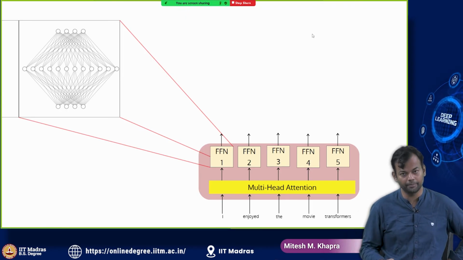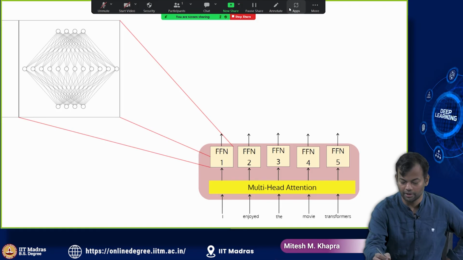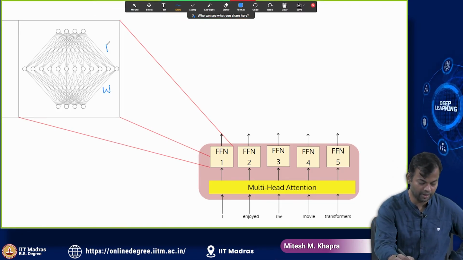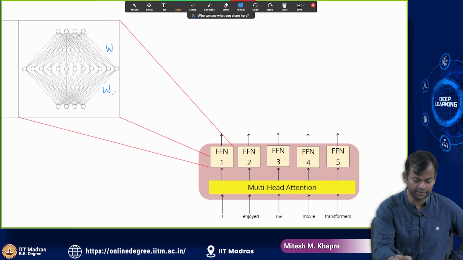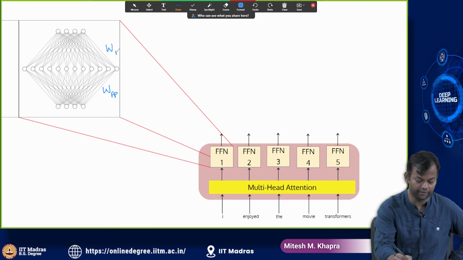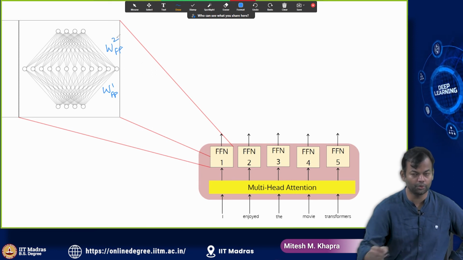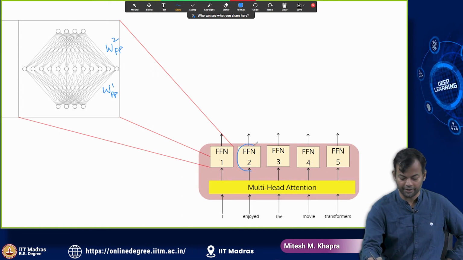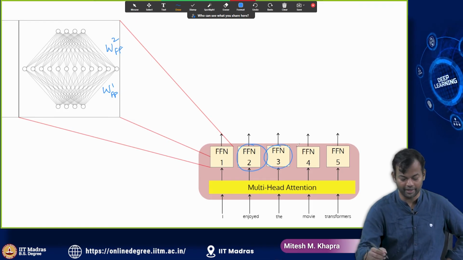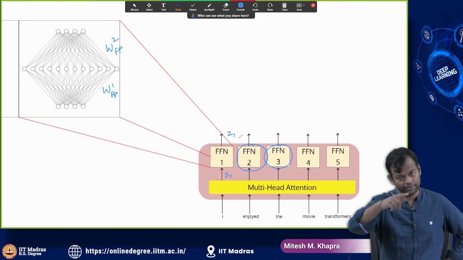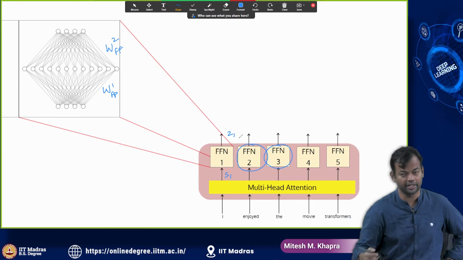And the same set of parameters, right? So this here would have some parameters. You'll have some W's here and then another set of W's here. Let me call them W feed-forward network, and let me call this W1 because it's layer 1 and W2 layer 2, right? So the same set of parameters will be used everywhere. Each of these S1s or Sis will pass through the same transition and give you the corresponding Zi, right?